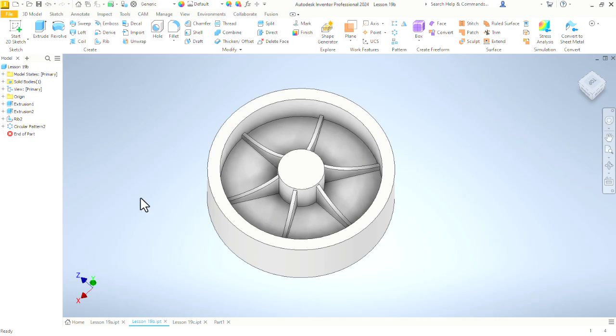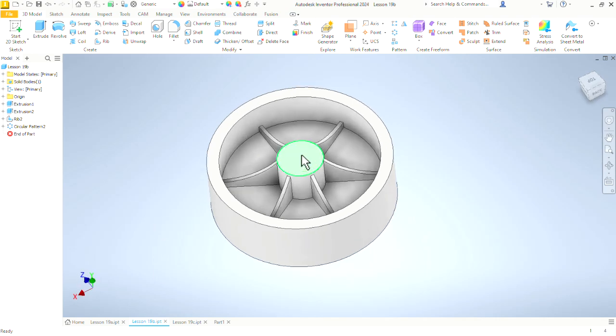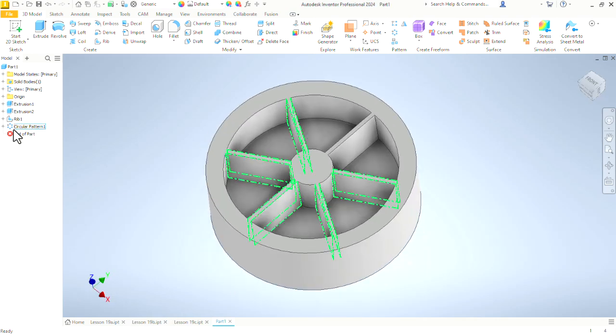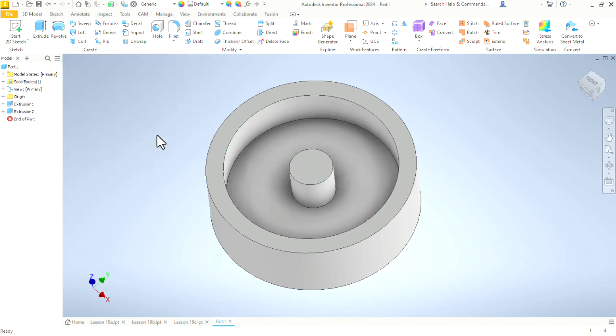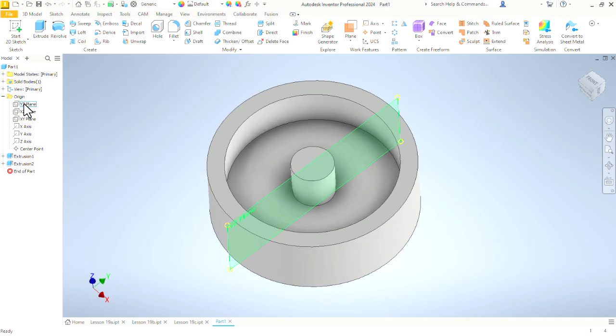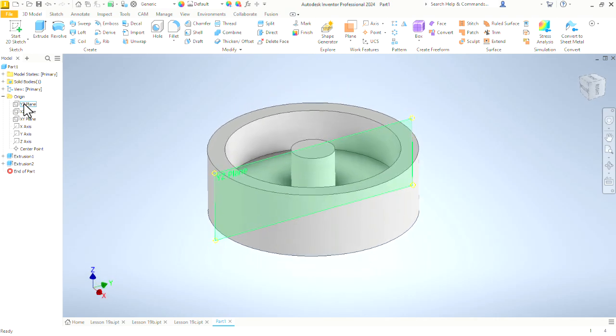It starts with the same basic shape, but it has a different rib profile. Let's go back here. We'll just edit this one. We will delete the circular pattern. We will delete the rib. And we're going to create a new sketch. And this time, instead of sketching on top of the part, let's sketch on the YZ plane because it goes through the middle of the part.